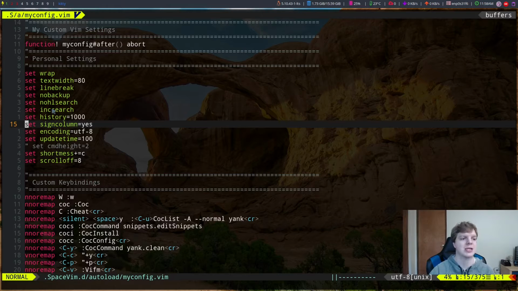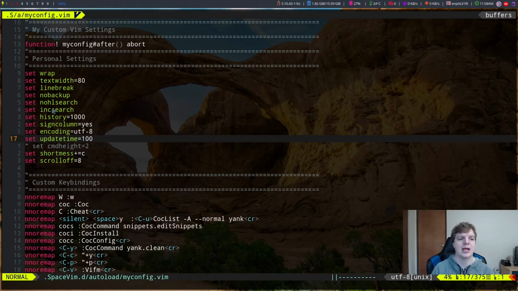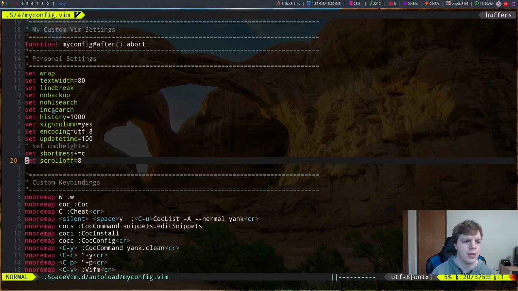On the left hand side, you have a bit of a space, and that's there so that if there's an error in code that I'm writing or in a config file, a little symbol will show up to let me know about that. Update time is every single time you go in and you change something in the file, how quickly is it updated to create a swap file to revert back to.